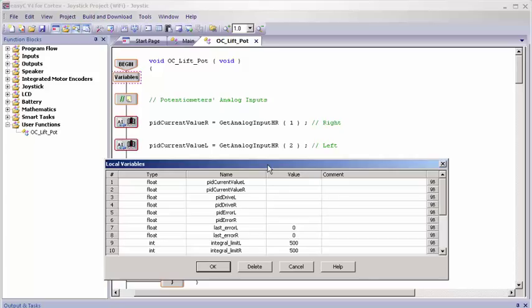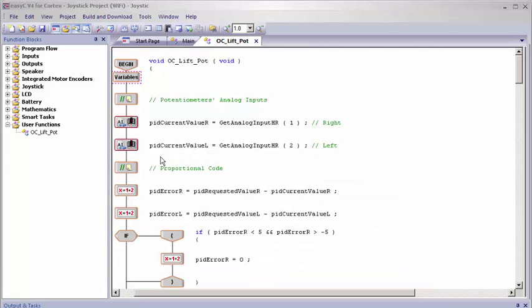So any of these values that are left blank, that means that the program will give it its set value. There is no reason for you to put in a value, because it may mess with how the performance of the lift goes. So if it is being calculated inside the program, then just leave it at what it currently is, which is blank.